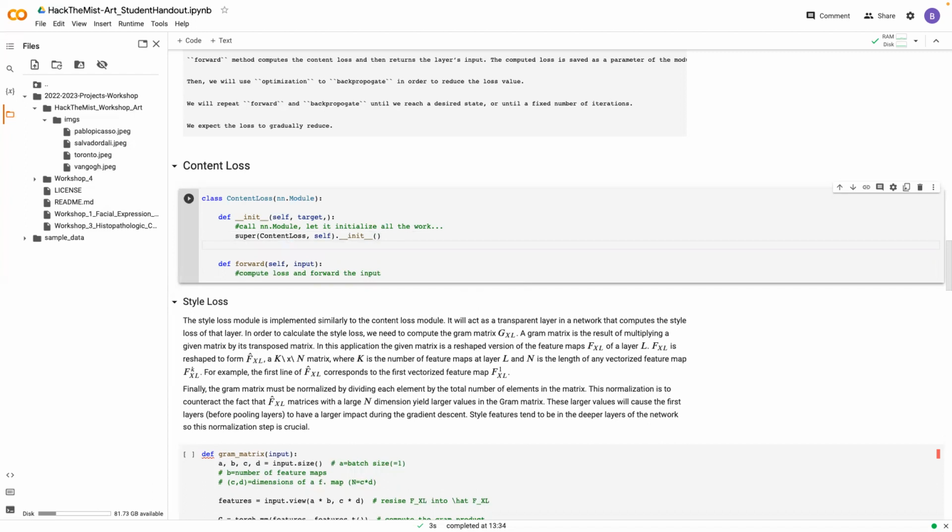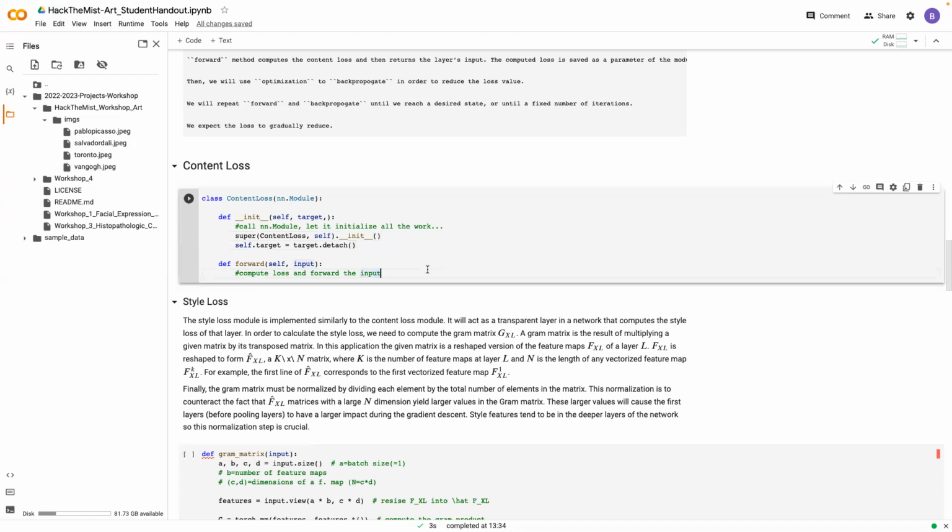And then I will modify self.target. We detach the target content from the tree used to dynamically compute the gradient. This is a stated value and not a variable, and otherwise the forward method of the criterion will throw an error. So we use detach for that reason.